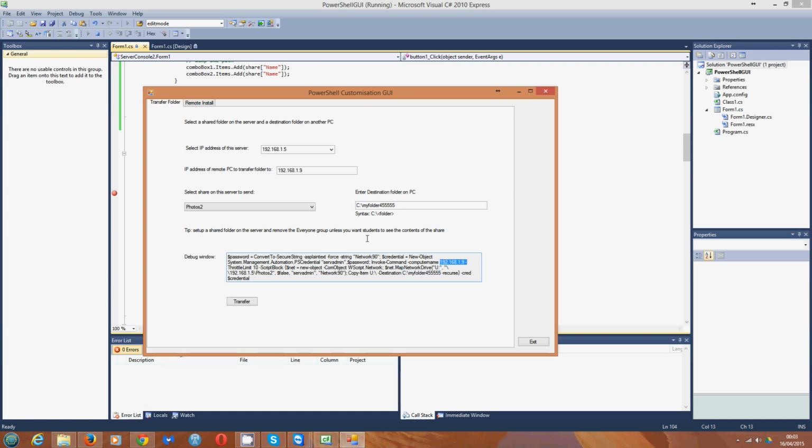So it automates the process of generating PowerShell scripts, enables us to much more easily customize them and automate them much better. And this would make a very good final year project. There are many other things that can be done with this.